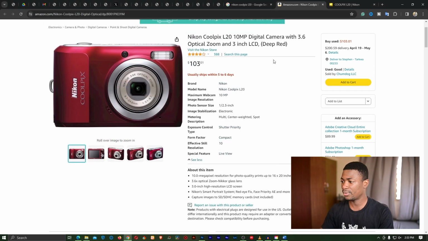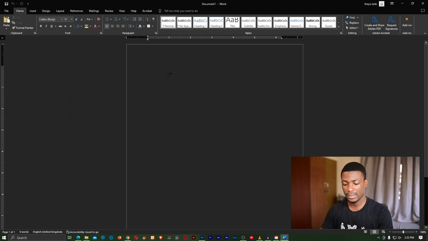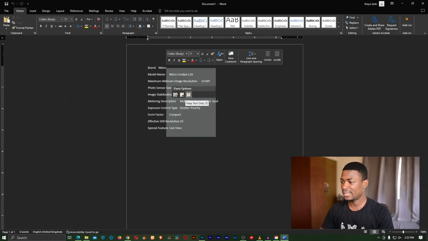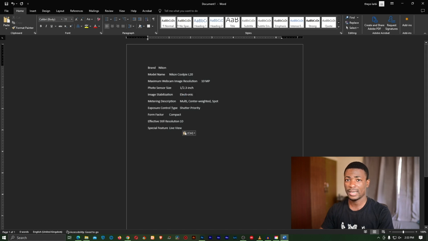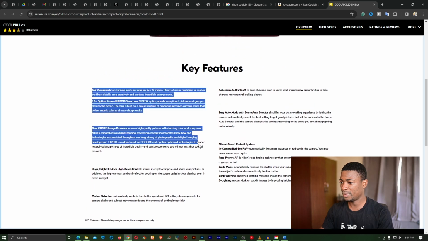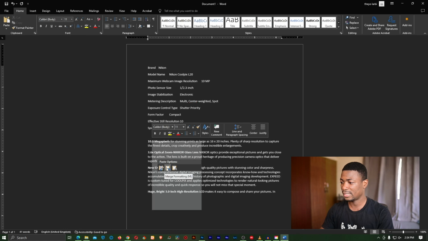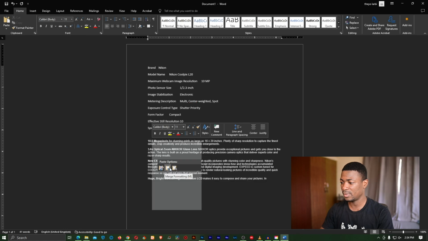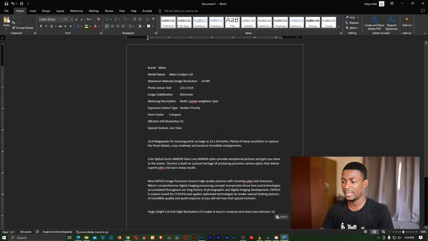So basically, I'll just be going through everything I found that is important. I'll just copy this, right click, copy, open Microsoft Word, paste it in here. I usually paste it as keep text only, because if you add in the source formatting or merging format, it changes. So if I go to a different website and I copy that information from there too, it's also going to change. For example, if I copy this information, go back to this, and I choose a different one, you notice that the font size and the style all changes because I copied it from a different website. So I'll just keep it as keep text only, and basically that is it.